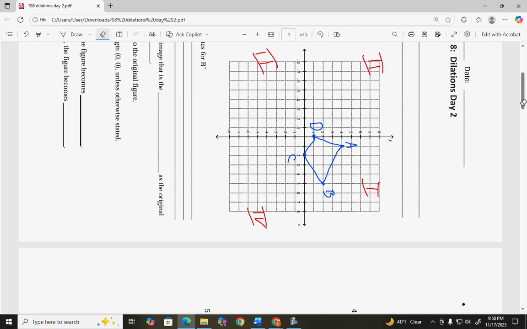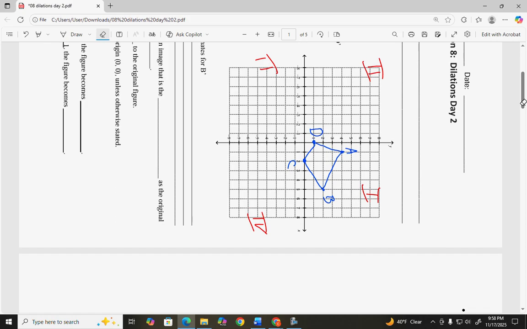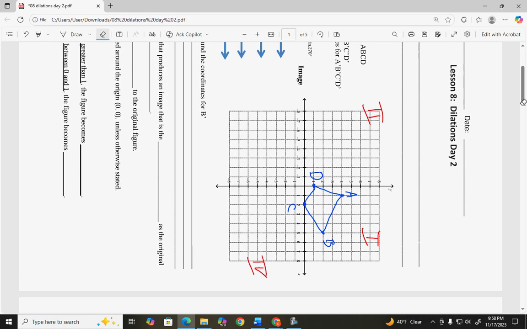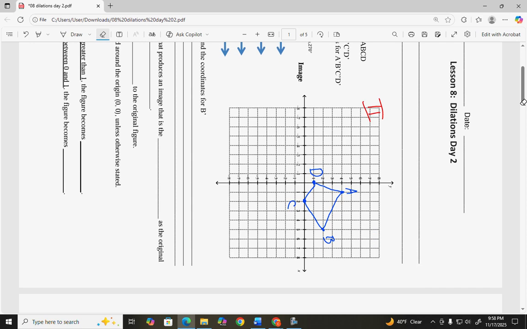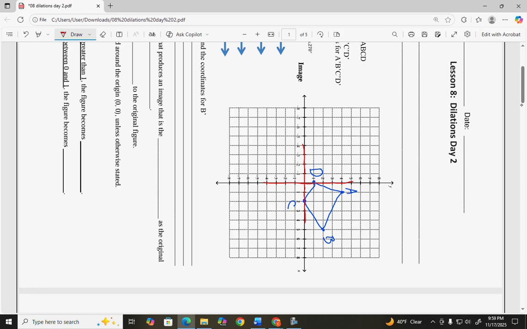I'm just going to erase these marks for a second so that they don't throw you off, because really, we're kind of pretending here. We're pretending that our paper is facing normal. We're pretending that this here is the x-axis and this here is the y-axis. If we can pretend that, we can look and see where point A is. Point A is at 4, -1, right? Because it's 4 to the right and 1 down.